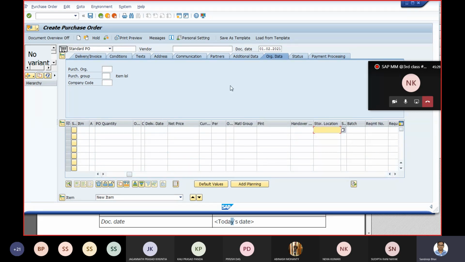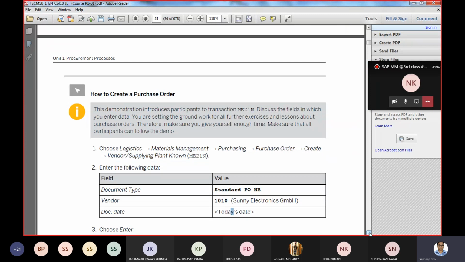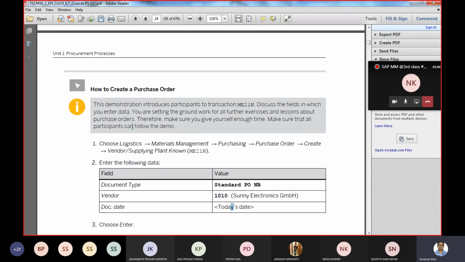So this is the interface that I was talking about while demonstrating the purchase order. And how to create a purchase order, these are the steps. You go to that particular path, Materials Management, Purchasing, Purchase Order.